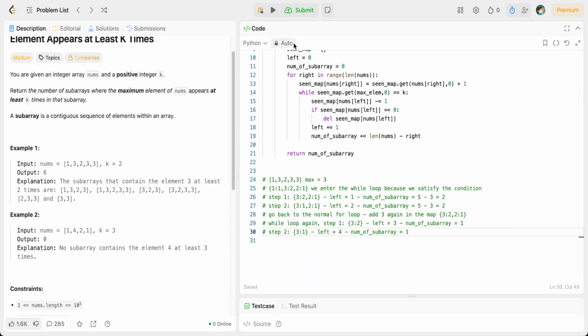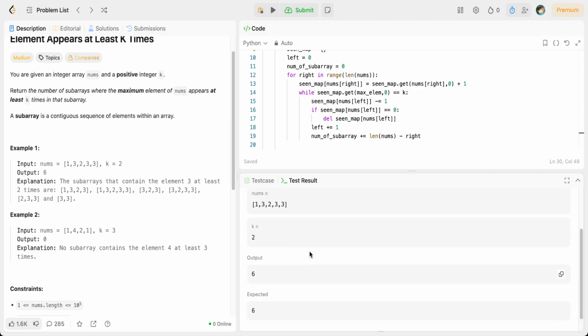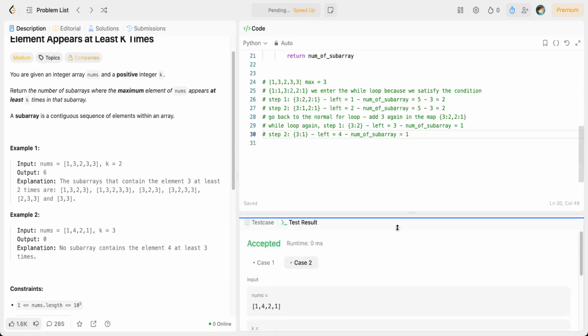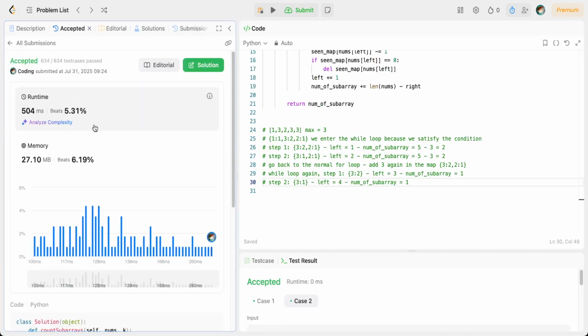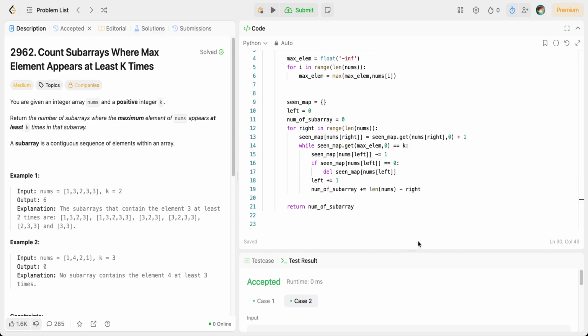So now let's run this. And as you can see here, it works as we have already described it here. Now let's submit. And you can see it is a working solution.